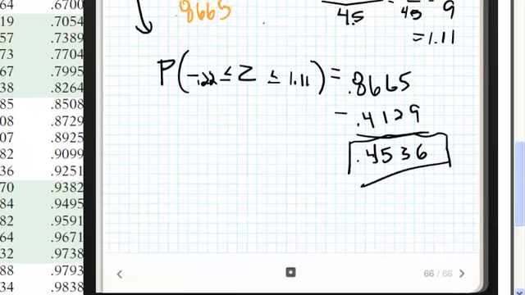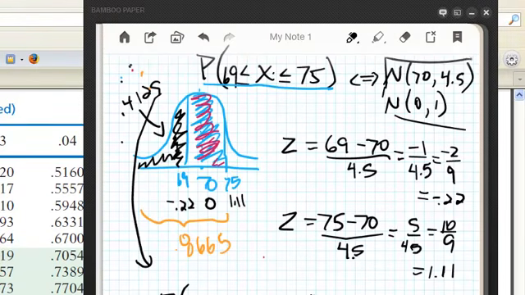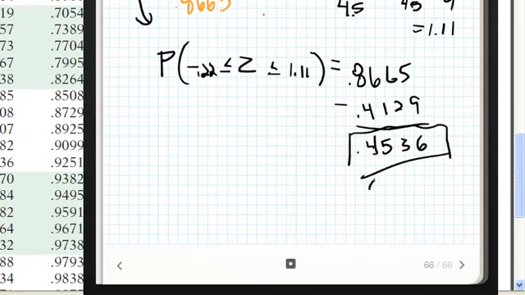Granted, I made this normally distributed variable up, but if that's true, the probability of finding somebody who is between, what I say, 5'9" and 6'3" is that one randomly selected individual is 0.4536, or approximately 45% of the time. Yeah, so cool, so much fun. Okay, all right, one more thing, just for fun.